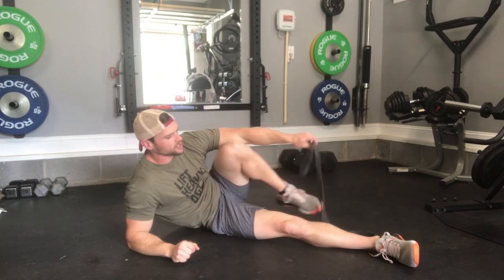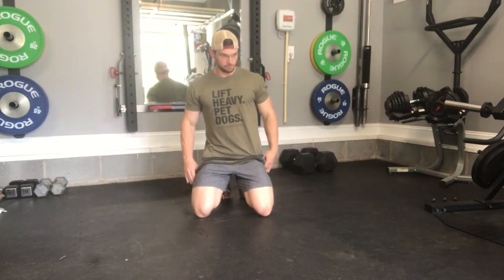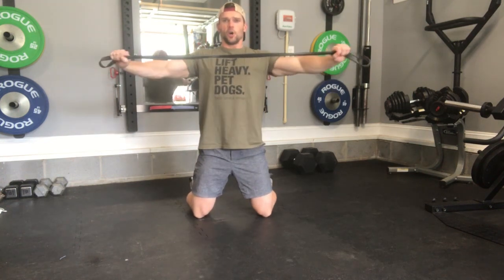Now, we're gonna just go onto our knees, work a little upper body. So let's start with the chest and the shoulders. What I like to do here is just hold that band out like that and just open up like that. Kind of squeeze those shoulder blades together in the back. Kind of opens up the chest, feeling a little bit in the back as well.